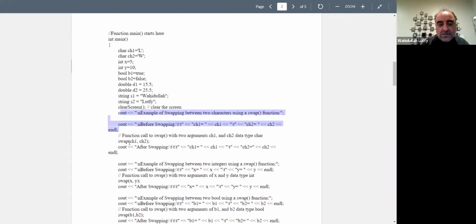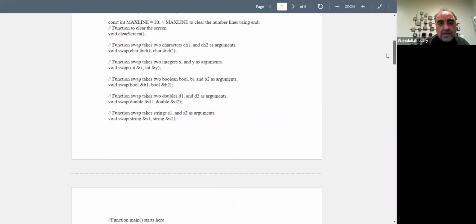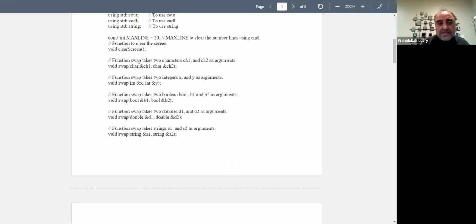Then notice the swap function call for character is passed with arguments ch1 and ch2, and in the prototype, when we declare them, we're using pass by reference because we want the data referred to. When that data is changed, we want that data.